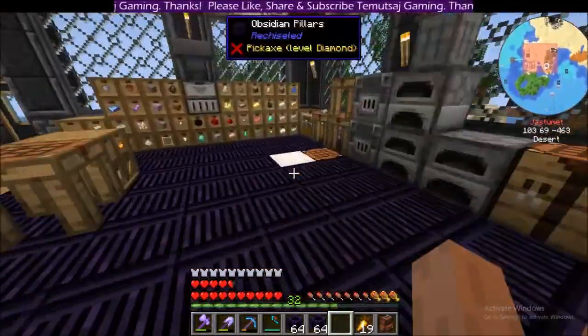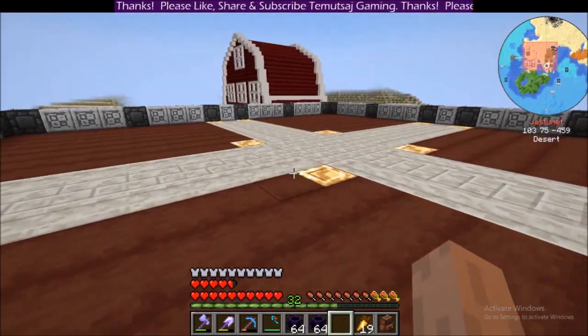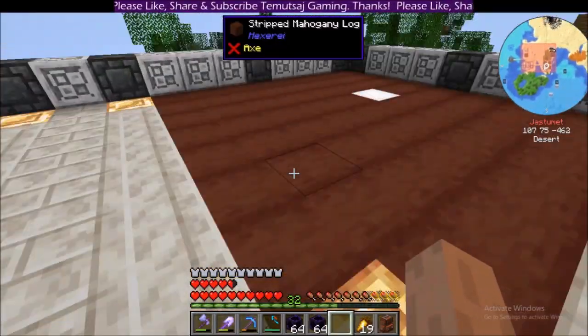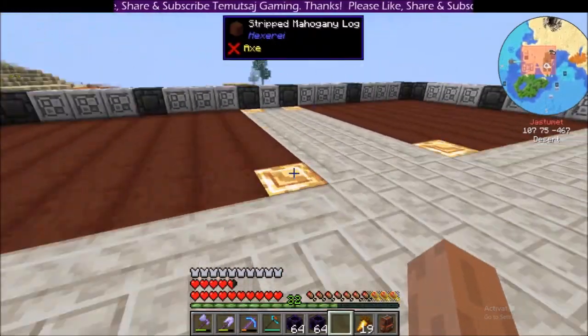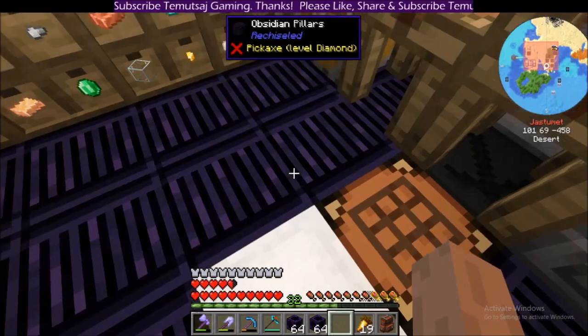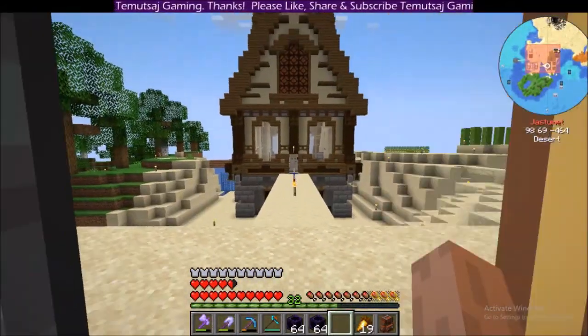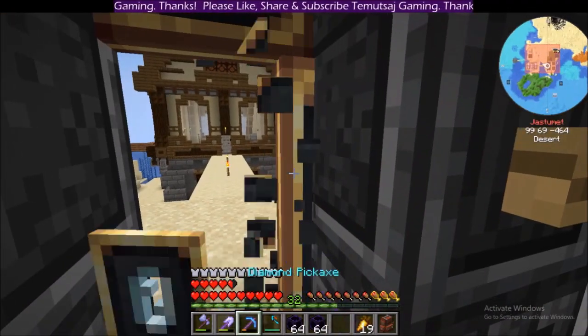Let me get back up because I kind of hurt my toe again. And then I have on the side this stripped mahogany log, which is kind of cool. You know, it kind of goes together pretty well. So that's something. I'll probably do a different glass and all that. Yeah, thank you, sir. I really appreciate it.